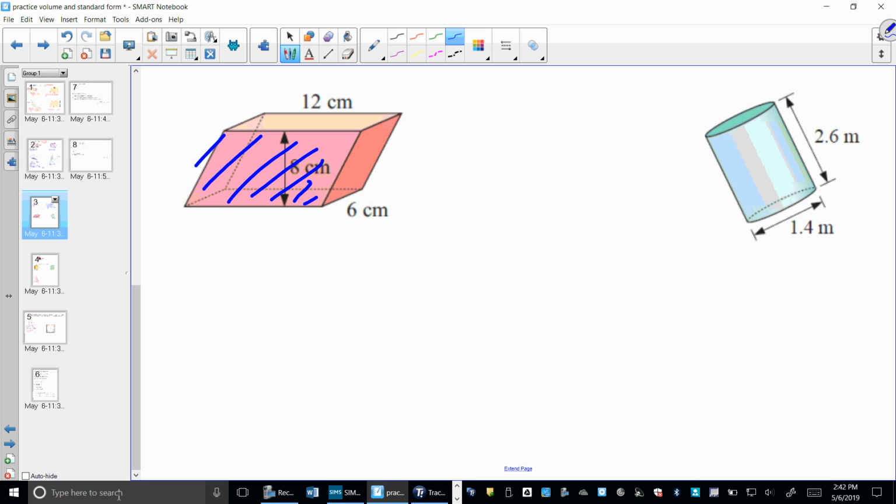Does it start with an R? No. What is it? It's one of those. You need to know how to find the area of it. You need to know the name of it. Begins with a P. Pentagon? No, sweetheart, it's not a pentagon.